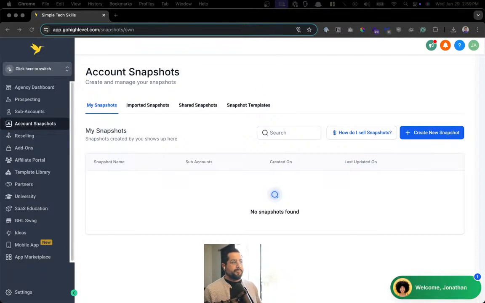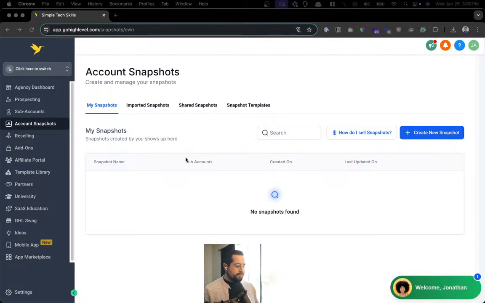Okay, so basically what we learned in our previous build out is that I've got to build everything into a sub account, and that one sub account has to be the template. So when I onboard new clients, everything is going to be in that one sub account. I'll use that to make the automations, the websites, and everything, and then I can copy it as a snapshot and deploy it when we start onboarding clients.